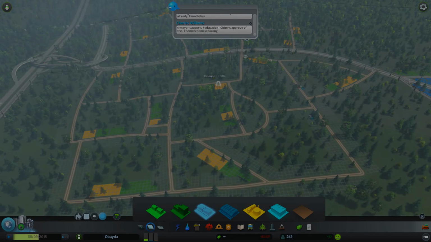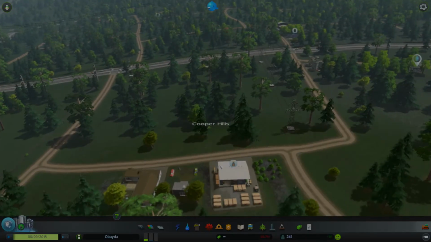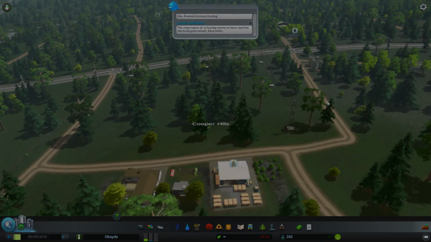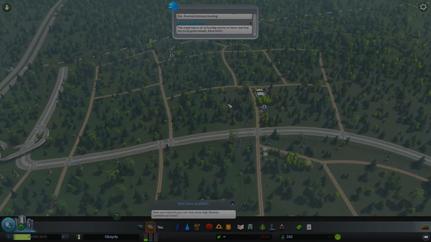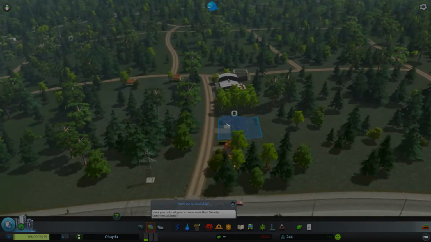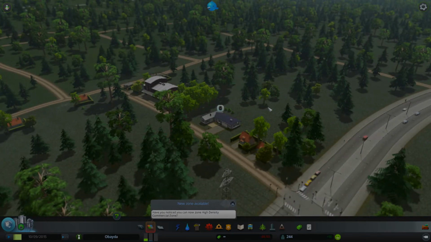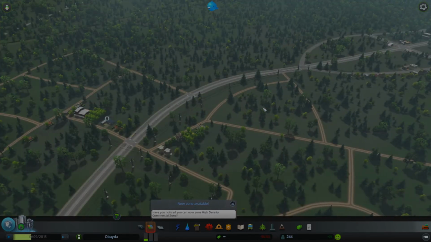So I've zoned up all this and not much is happening. Not enough workers. Okay, so it's obviously wanting more workers. So there's some crime around here already. Hopefully the police can get to that though.